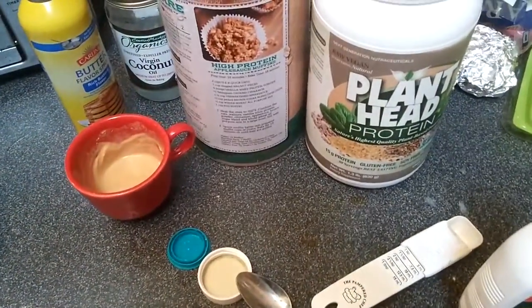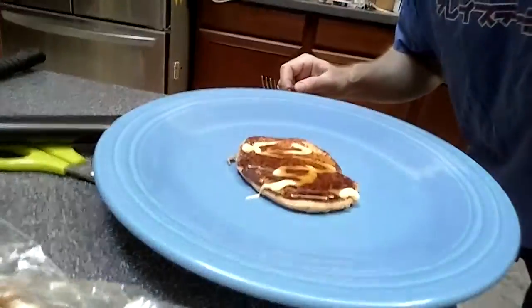I kind of let that run around the pan before I did the last batch. So let's take a look and see how they taste. Okay, so this is the first one here. Show you that one. This is just the butter and Mrs. Butterworth's, so pretty much a standard pancake deal. Let's see how they are. See if you can enjoy my cooking. If I can enjoy my cooking, that's one of the hallmarks. If you enjoy your own cooking, then you're pretty good.